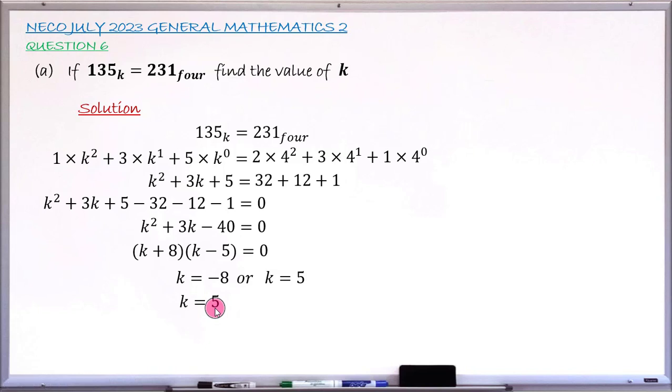Let me just share with you how this question is marked during the marking of this NECO 2023. The very first mark is the method 1 mark, and this method 1 mark is for attempting to convert those numbers from different bases to base 10. When that is done, you have this method 1 mark. The next mark is another method 1 mark for attempting to solve the resulting quadratic equation. When you solve it correctly and have your value of k as 5, you have this accuracy 1 mark. So this question in total has 3 marks.